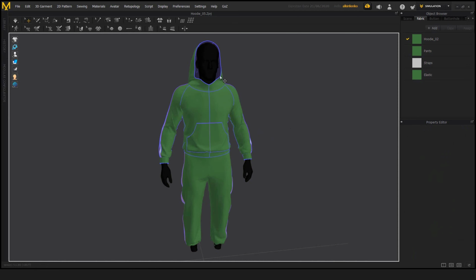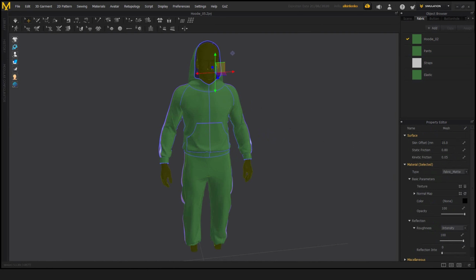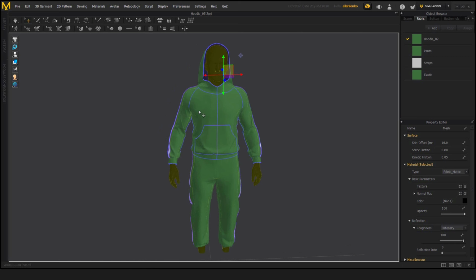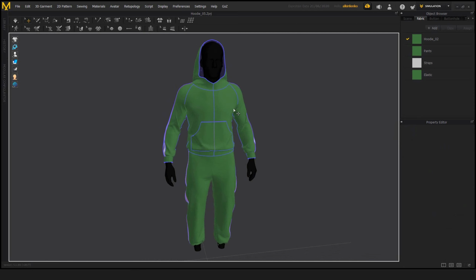And we can do the opposite. We can change the skin offset to, let's say, 0, and this will make the garments just slightly looser, because there won't be any distance between the skin and the garments.